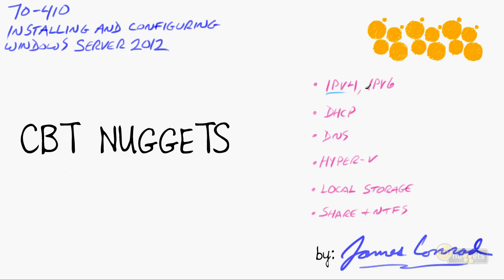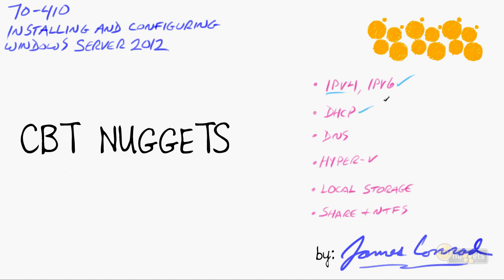Then we move on to IP version 4. It's important to know some things about how to subnet, for example. Know how to read an IP address. It's really not just the numbers that you see. There's really something behind the scenes there that you need to be very well aware of, or else you can really get lost in an IP version 4 environment. We also take a look at IP version 6, which, boy, are those ever hard to read. It's all in hex, and they're long, and there's a huge amount of potential IP addresses that can be used out there. So there are some things that are really essential to understand with IP version 6.